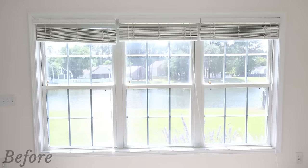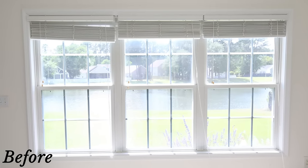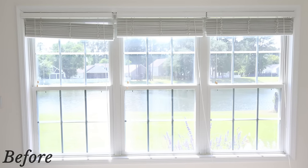When we first moved into this house, these windows behind me had these awful cheap blinds on them. They were all tangled up, they weren't working right, and I couldn't stand the look of them, so I took them down immediately. I never got around to putting any new window treatments on them because I knew that this office makeover was going to be a future project, and I wanted to wait to finalize my plan with it before I figured out the window treatments.